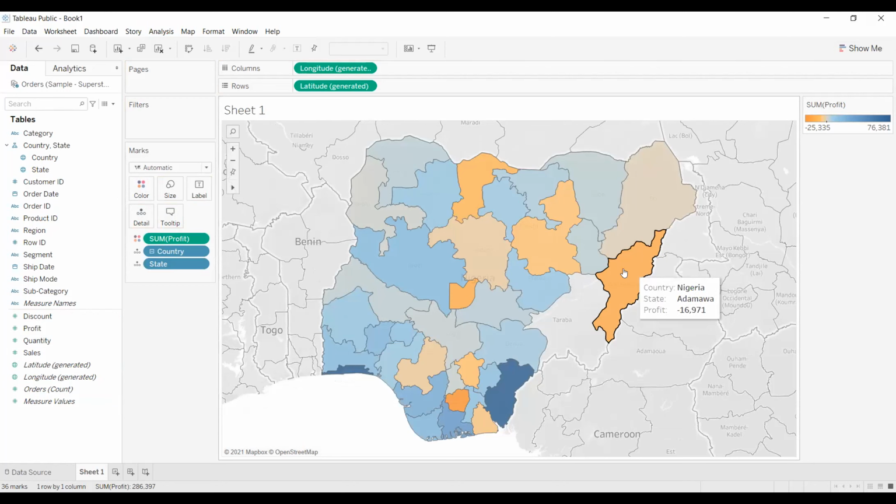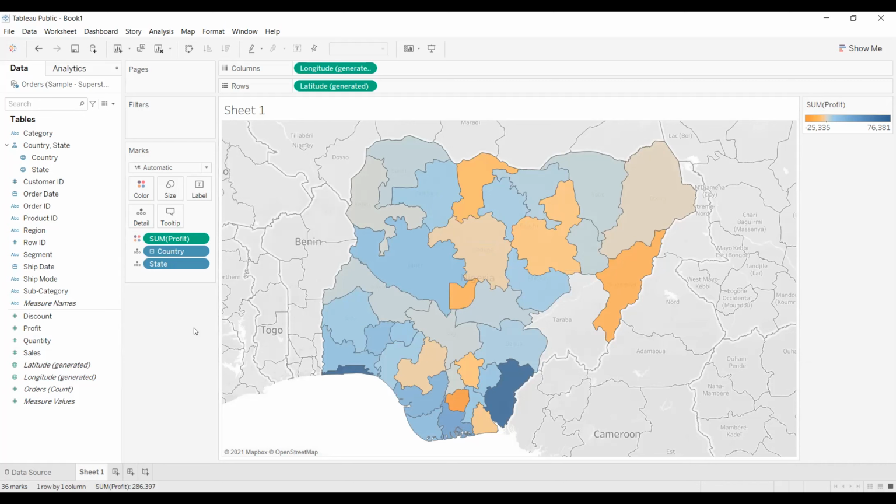So merely seeing a state that has a very deep orange shows that they are not making money. Let's also label it, because right now, unless I put a label on it, we might not really see what is going on.